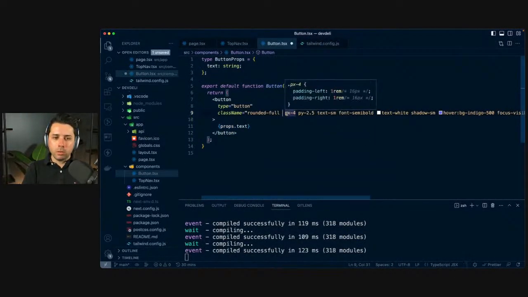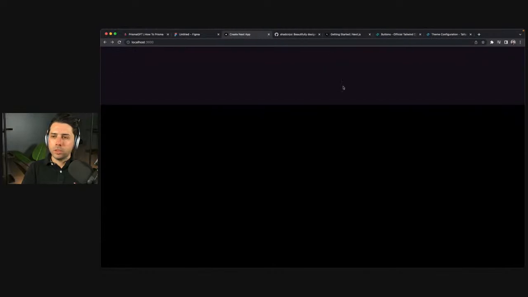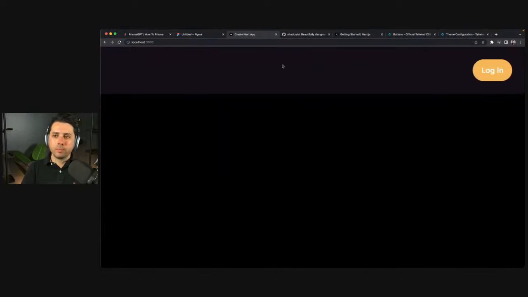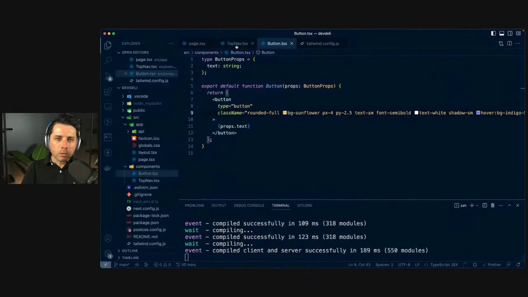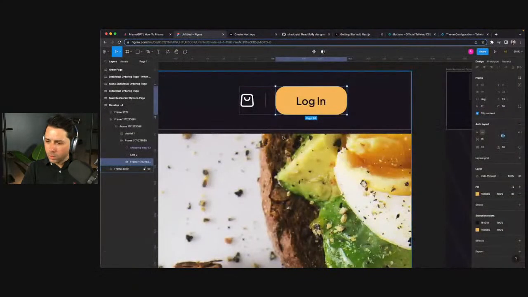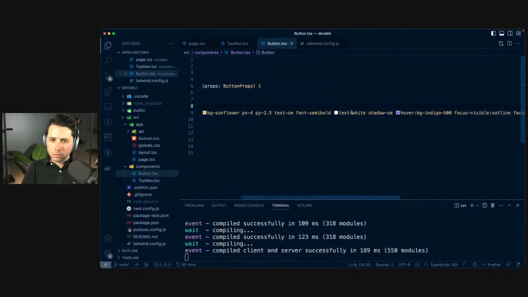Then over here, we're going to do background sunflower. Do we get it? We did. Okay. What is the color for the text in here? I believe that's our dark purple, right? Let's check. Yep, that's it. So in the button, we do text, not text white, but text dark purple.